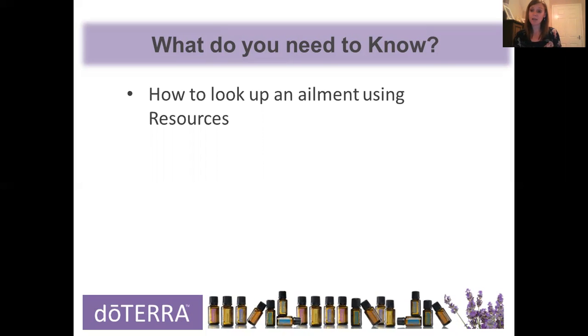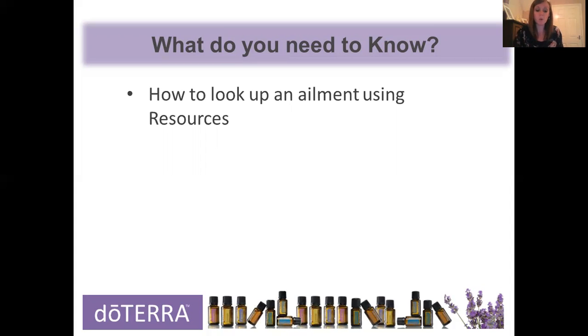So most times you'll find that in the red section, the oils that are mostly recommended, there'll be one of the oils in your starter kit, in that first kit that you purchased. So that is the oil you want to start using yourself first of all, if it's the ailment for you. Or if you're going to sample, that's the one you want to use to sample with someone. Obviously, you start with the oil you've got and you just go from there.